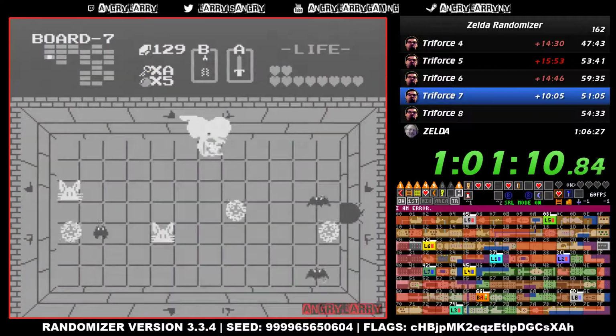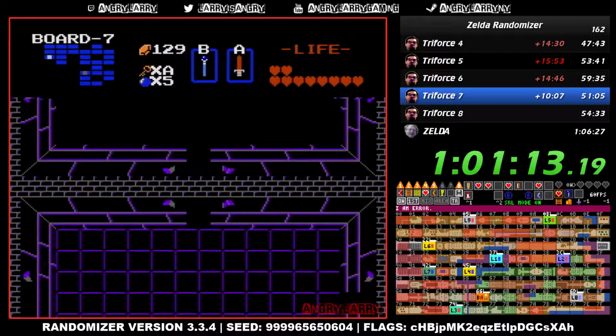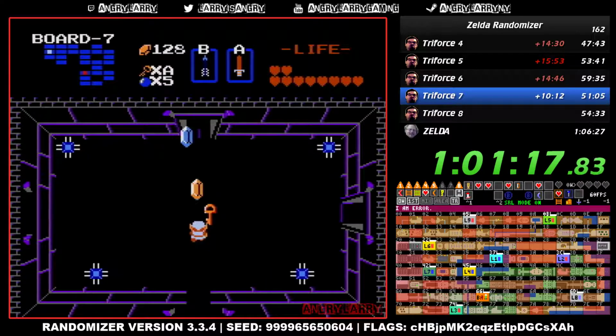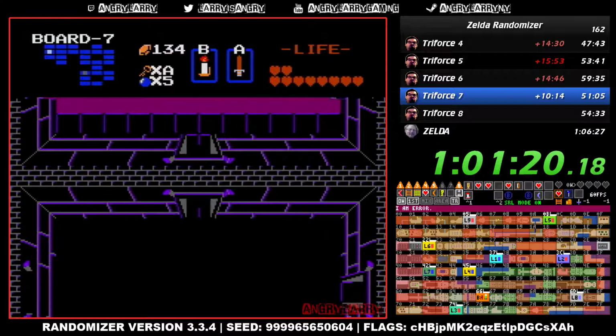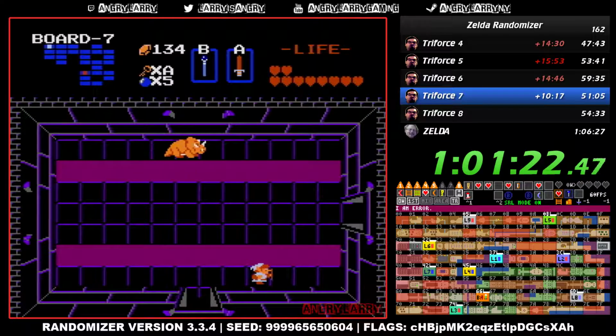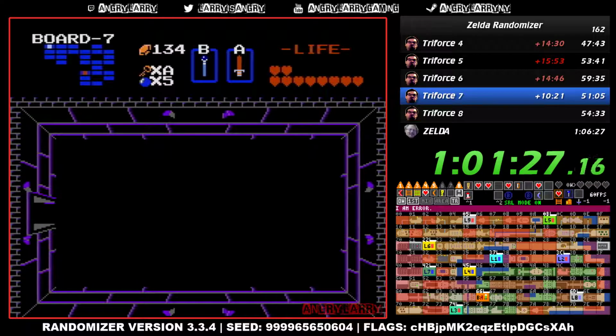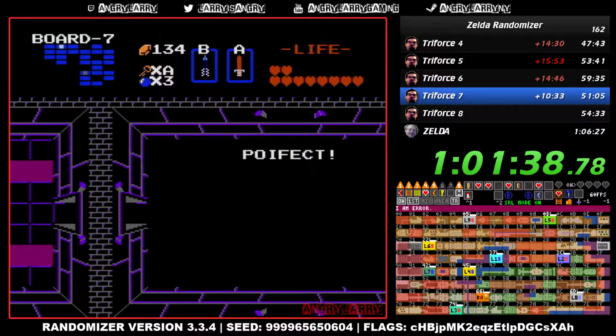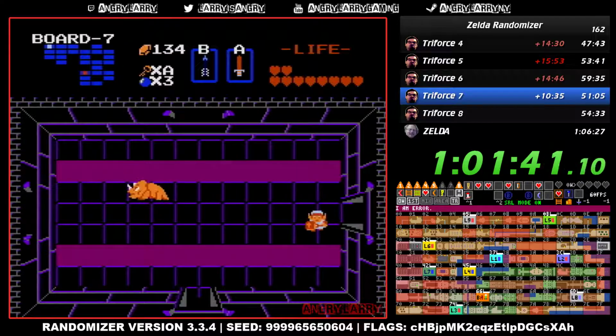Well, that's nice. We can go right there now. I don't know why I didn't go through the right door. Should keep it on arrows with the Pole's voice around. Okay. Good job. Way to go into that room and waste two bombs.